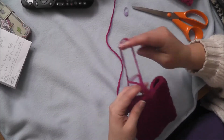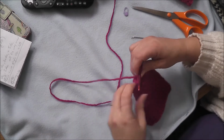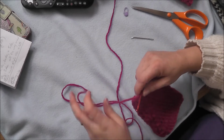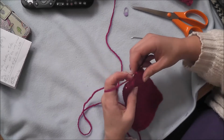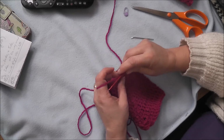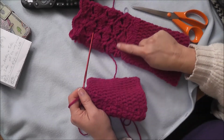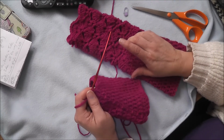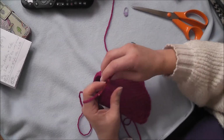So I have now reached my row 11. That would be most probably your row 7. So the next one is the row 8, or in my case row 12, which is now the increase row. The increase row, as the pattern here is a multiple of 10, so we are going to increase the stitches to 40.